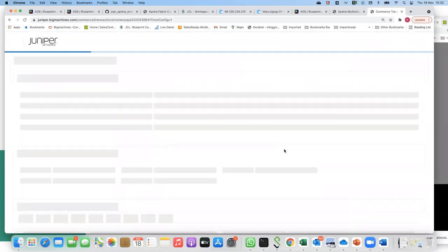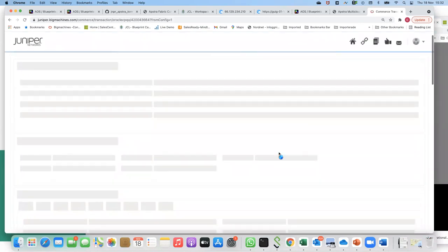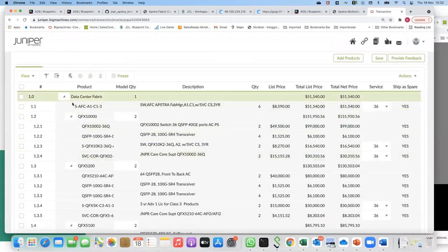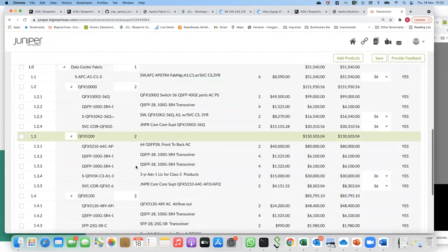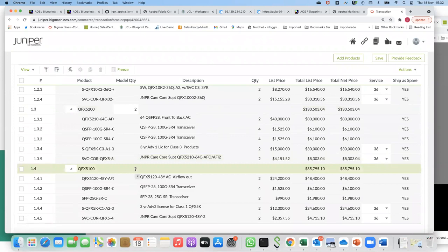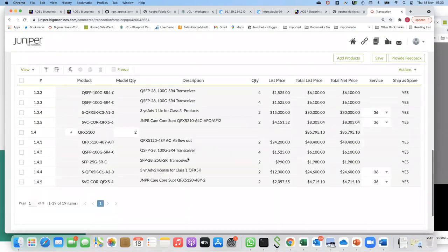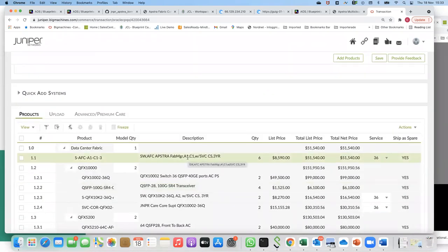Now, the next step goes quite slowly. Here are the components, so the bill of material. First of all, they have 6 licenses for Apstra, because we have 6 devices. We have 2 QFX 10K, 2 5200, and 2 5120. Within here, we have also included some optics, as well as licenses and support. So this is a bill of material for a full-blown data center if you want. And this is part of the promotion.